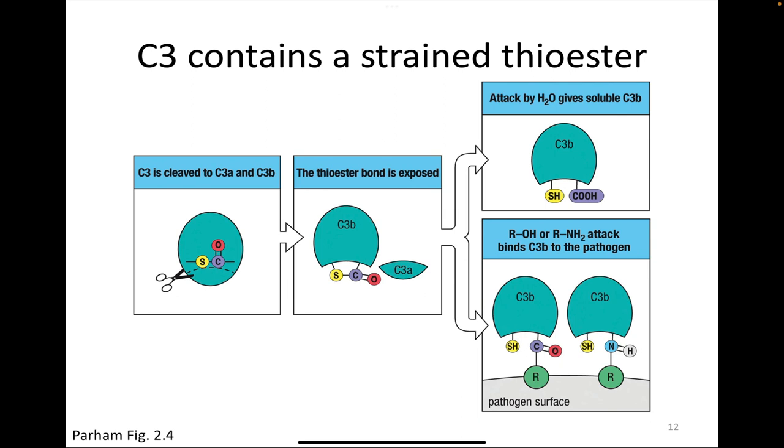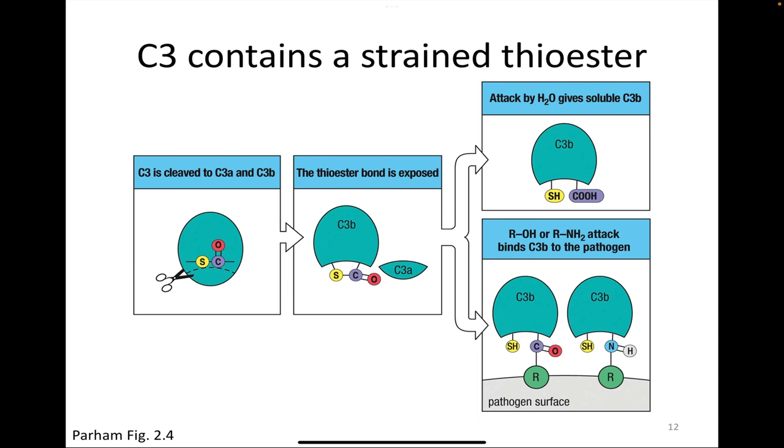And the thioester is in a really strained conformation. It's like bent in a super weird way. And so this is not as obvious to you guys, as you're a bit younger than my old self, but if I had to spend a lot of my day bent in a really weird configuration, what would eventually potentially happen to me? Maybe, or what would more likely happen? Imagine I'm old. I would break. I'd probably break, right? At some point, I'm in this super weird configuration, and I can't hold it forever, and I'm going to break.